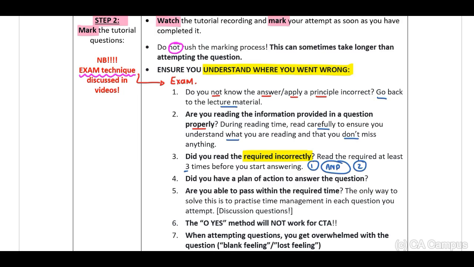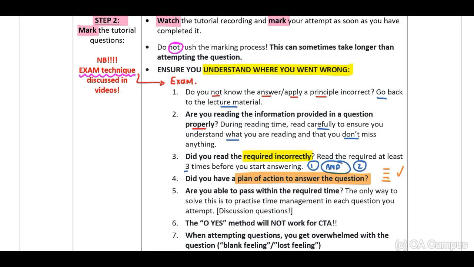Now, you will identify when you look at the tutorials, I refer to a plan of action. This is important because sometimes you read through your requirement and you just start to answer that question without actually thinking of what you need to write down. Now, a plan of action, you don't always have to draft down, but I want you to think about this. This will take a little bit of time in the beginning, but once you have a plan of action, normally you are able to score easy marks first, and this will help you to answer a question.